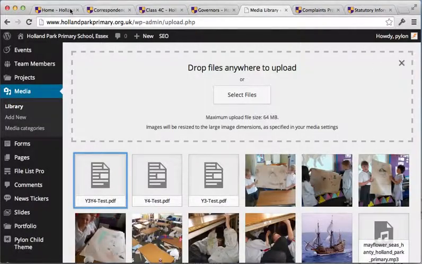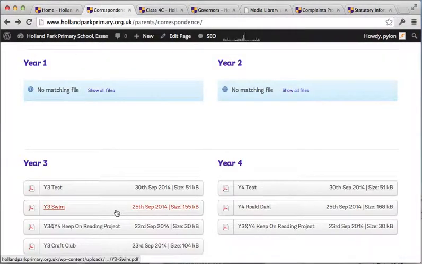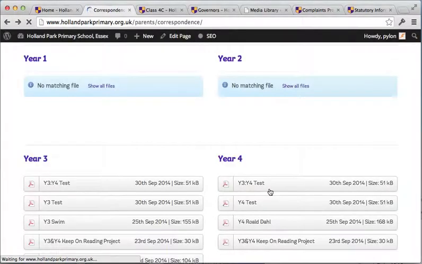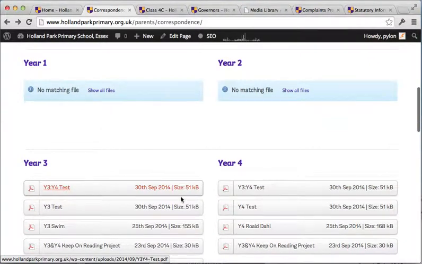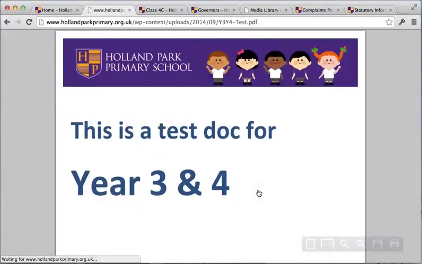Close that. So if I now go to the correspondence page, we should see the same file appear under year 3 and 4 at the top. There you go, year 3, year 4 test, year 3, year 4 test. It's the same document on both.